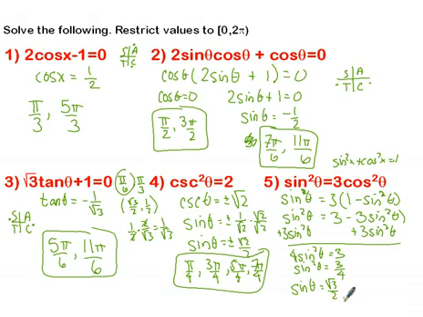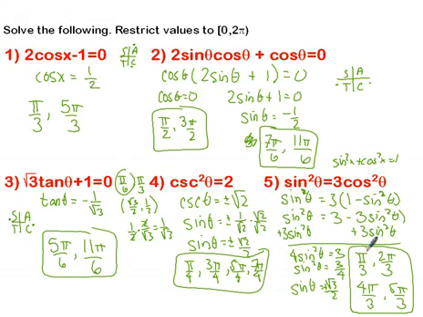So where is sine positive? Sorry, don't forget plus or minus. A positive or a negative root 3 over 2. And that's going to occur at pi over 3, 2 pi over 3, 4 pi over 3, and 5 pi over 3. Alright, and if you have time, go through and check all these. Alright, and they should work.